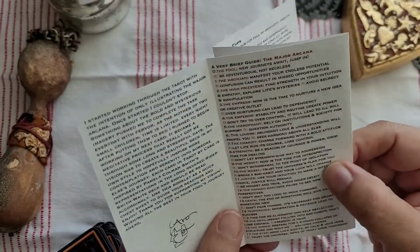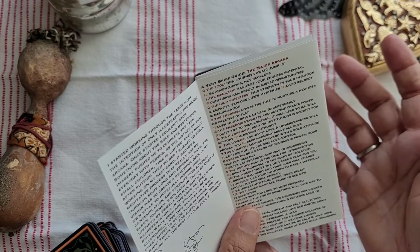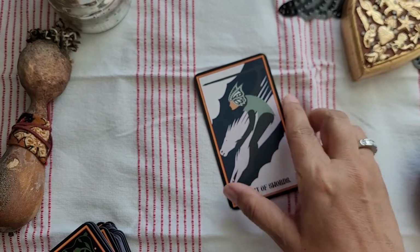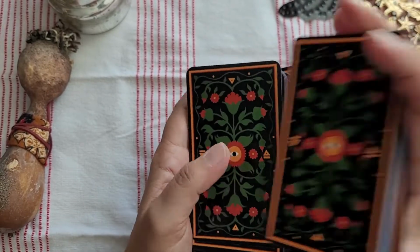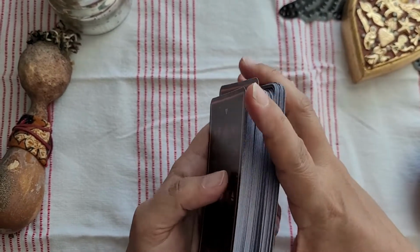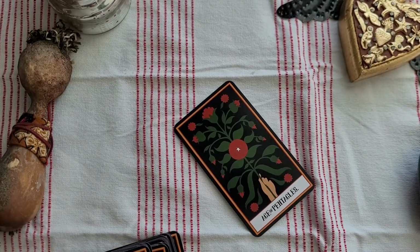I do like it. So just say for the Emperor, stability and routine create power. And then the reverse meaning would be don't try to over control. It'll lead to ill will. I like it. I like it a lot. I'm very happy that I went ahead and ordered this deck. And I appreciate you coming and hanging out with me. And now that this is done, now I get to play with this deck. So with that in mind, oh, look at that. I gotta go, guys, because I need to pull cards now.